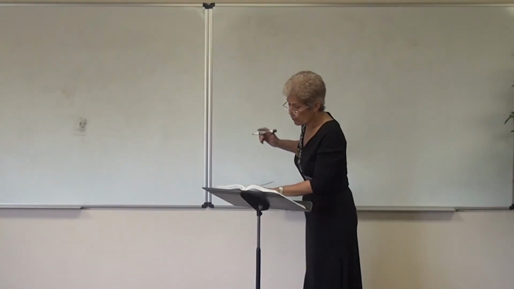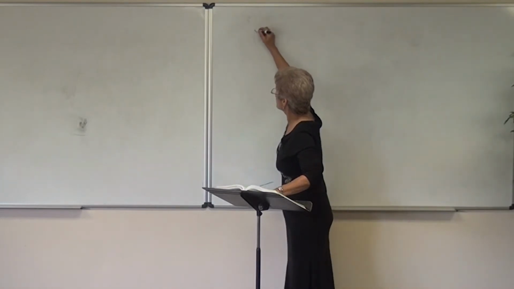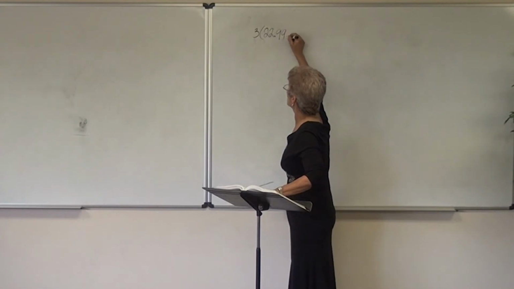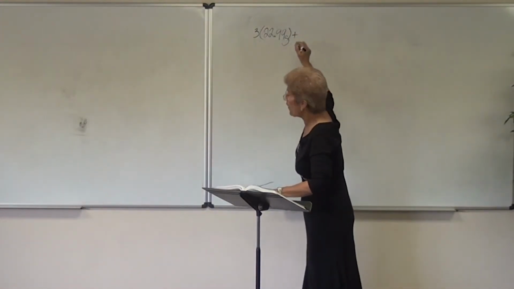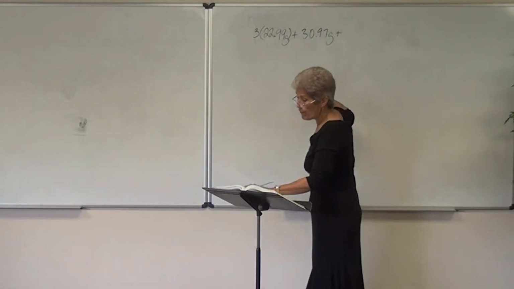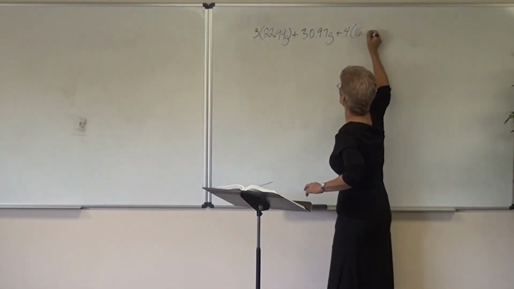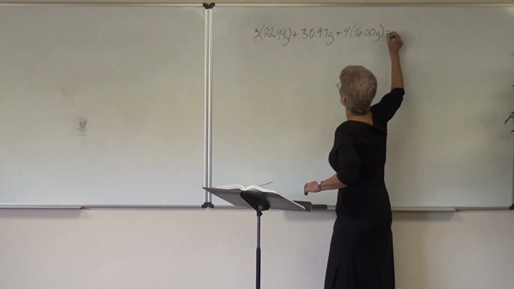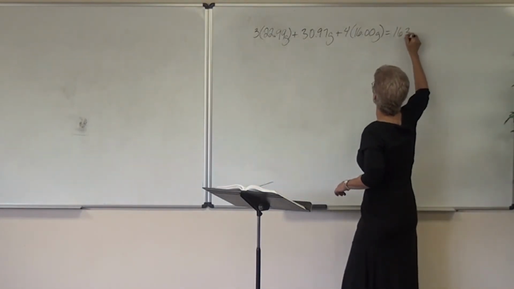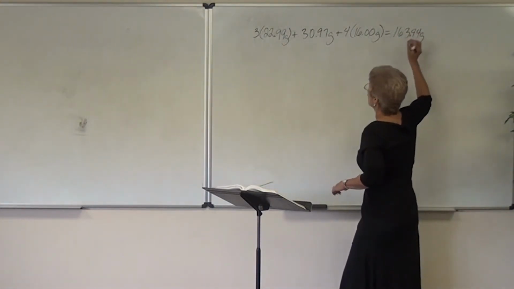Number 14, what is the percentage composition for each element in sodium phosphate? And so here, you're going to add it up. And I'm just going to show you because it might make it a little easier. We have 3 times the sodium, which is 22.99 grams. And then we have the phosphorus, which is 30.97 grams. There's only one of those. And then we have 4 times the oxygen, which is 16.00 grams. And so that's going to give us an overall mass of 163.94 grams. That's for the whole molecule.